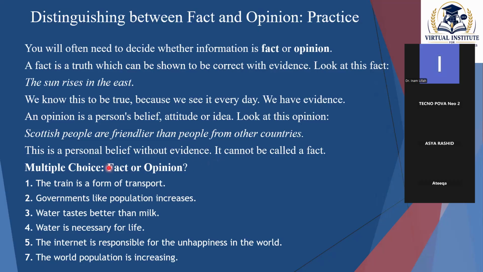Now here is this exercise. You have to choose among all these seven options which of them is a fact and which of them is an opinion. So I will start with Abdul Hamid. Can you tell me that sentence number one, is it a fact or an opinion? That train is a form of transport. Is it a fact or is it an opinion? Opinion, sir.